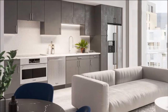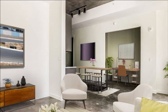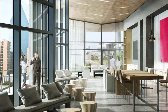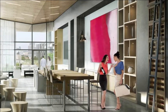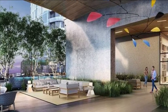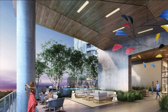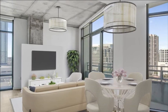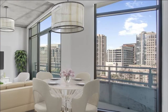This building was built in 2020 and has a luxury residential tower, as well as custom crafted artist lofts. The building has over 26,000 square feet of amenity space and 15,000 square feet of ground floor retail. The building also features a pet spa, private wine lockers, a membership quality fitness center, co-working spaces, and an on-site marketplace. 1-bedroom apartments start around $2,500 per month, and 2 bedrooms around $3,600 per month.